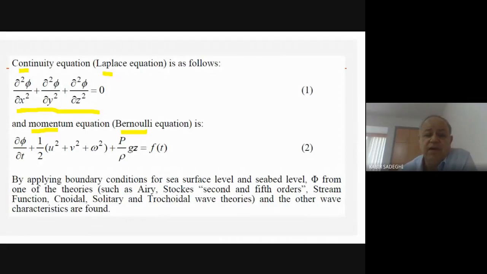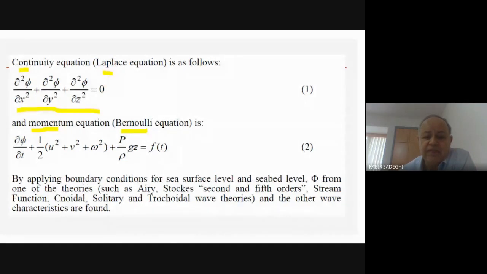Therefore, if I continue, you see that in the Bernoulli equation, as I mentioned, it is a relation between the pressure P and the velocity U in the horizontal and vertical, in the horizontal X, Y, and Z directions. These are the velocities there. And I told you we have defined a phi function, or potential function, that you can see in these equations.